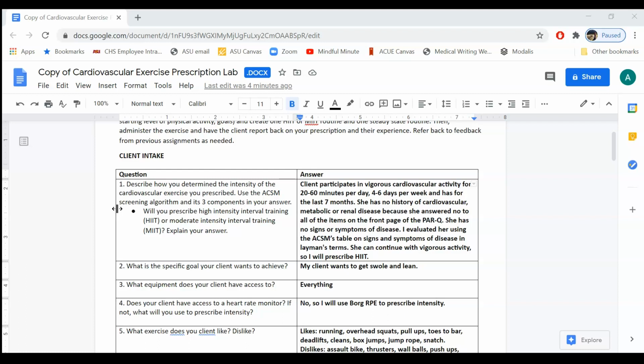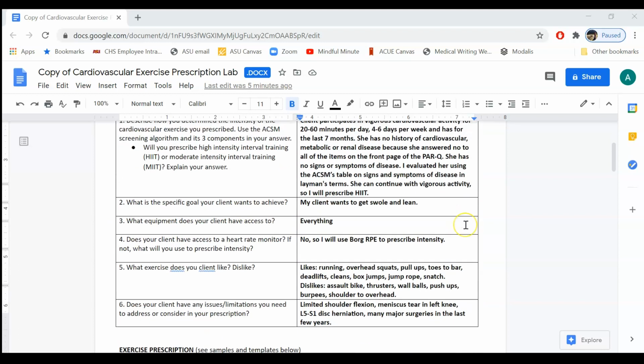So here I've provided information about myself. You can see here, I'm just going to stop talking so you can read my answer right here. So this is a complete response. Here, because I'm already doing vigorous physical activity, I can continue to HIIT, that's high intensity interval training. I'm going to be prescribing myself exercise at the maximum, 90 to 100% of heart rate max.